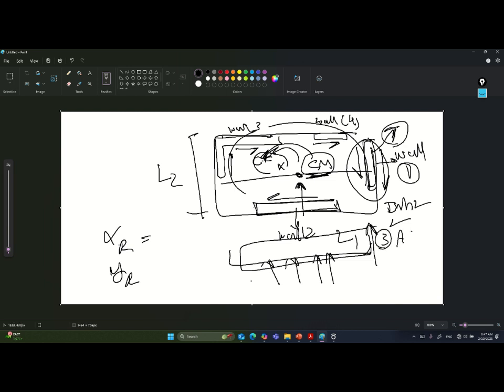The third one will be the accidental eccentricity. If I consider 5% from L1, I should take it right, or should I take it left? If I take it to the right, it will increase the eccentricity between each of them, which will result in more force on that one. So in this example, I will consider it on the right, so I will consider an additional eccentricity, or the additional moment generated from the 5%. I will not consider it from the left because it will give me a lesser force, so I will consider the one that leads to the maximum eccentricity.